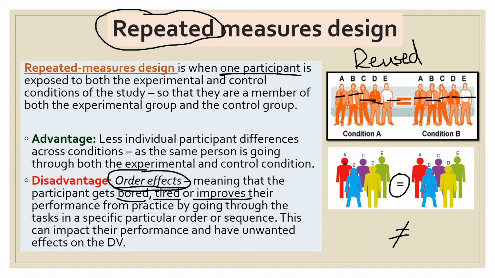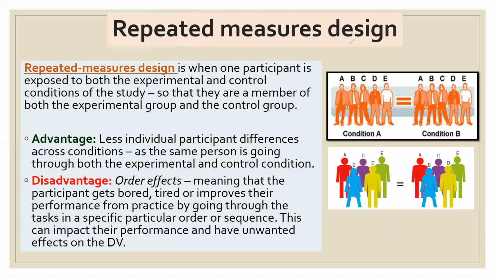Okay. And again, like you said, because that same participant is being used for both the experimental and control condition, that can lead to unwanted participant expectations because they already have an understanding of what has happened. And so they use that understanding to form an unwanted expectation of what they think is going to happen. Okay, repeated measures design is good, or an advantage, in the sense that there are less individual participant differences. It's the same participant going through both conditions. So obviously, there's not going to be many differences there because it's the same person that we're using twice. So that's the repeated measures design.